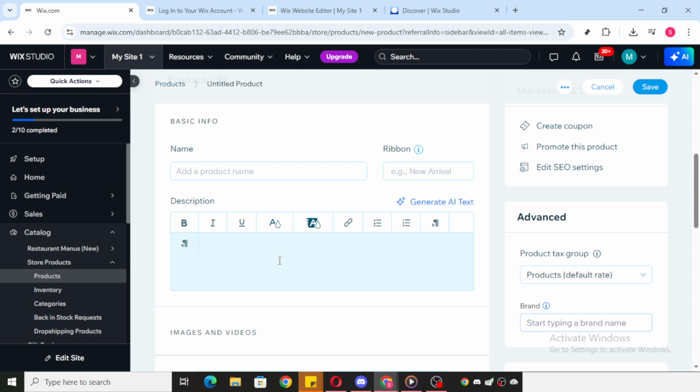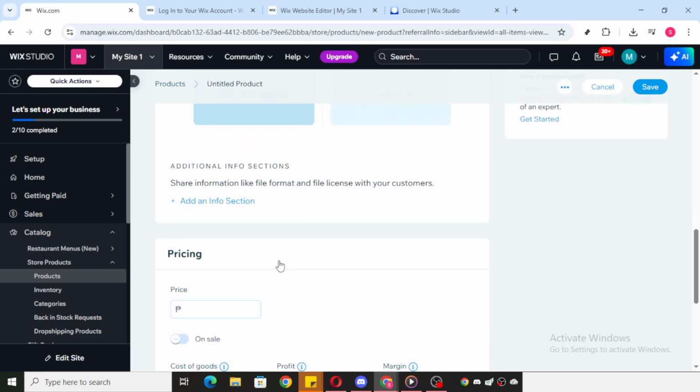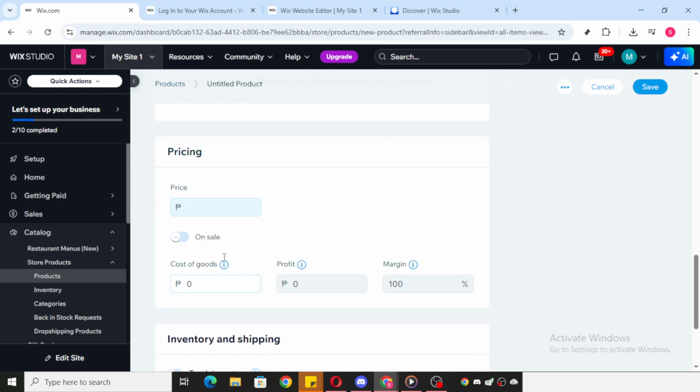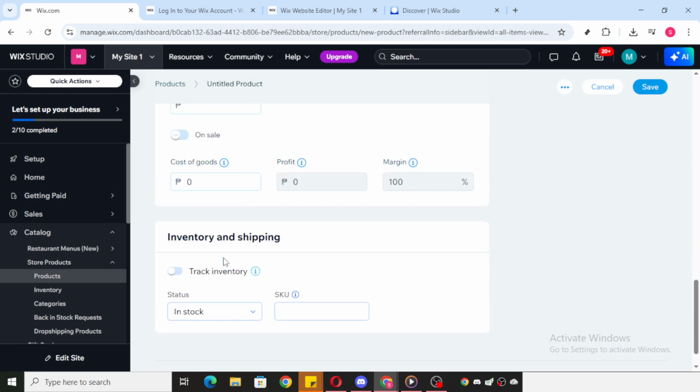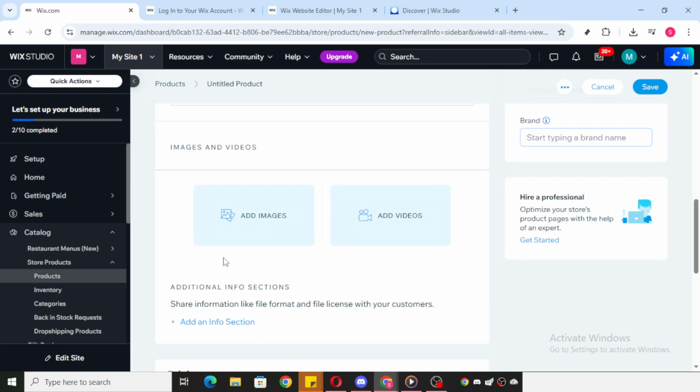Next, set the price. As you determine the price, think about its value in the market and what price point would appeal to your target audience. Being competitive yet profitable is key. Once you've filled in all these details, it's a good idea to double-check all the other necessary information to make sure everything is accurate and complete. Finally, once you've reviewed all your entries and are satisfied, click Save. This will finalize your product setup and place it in your store, ready for customers to purchase.